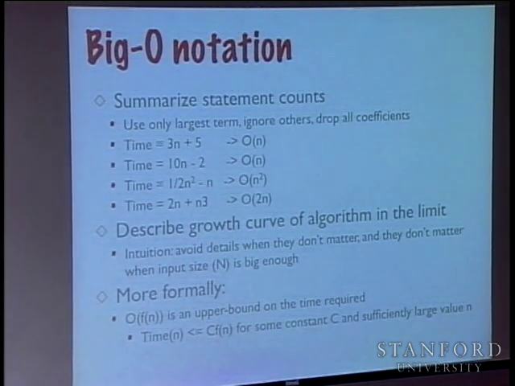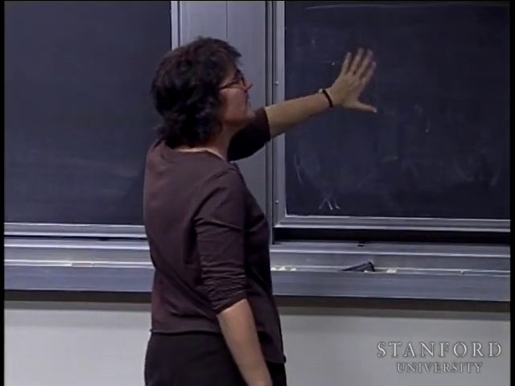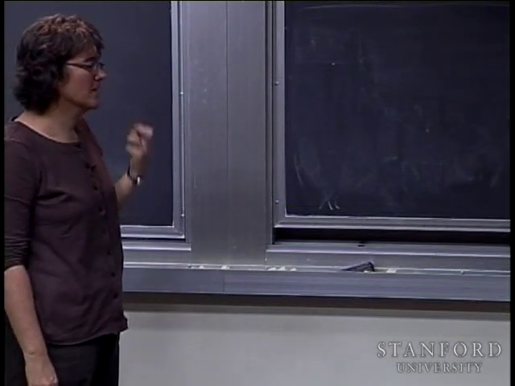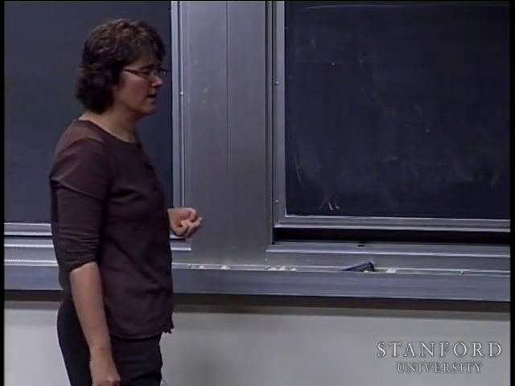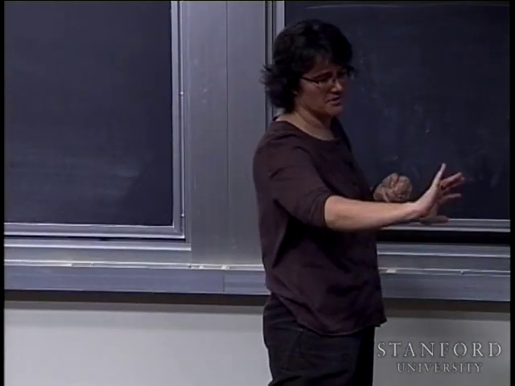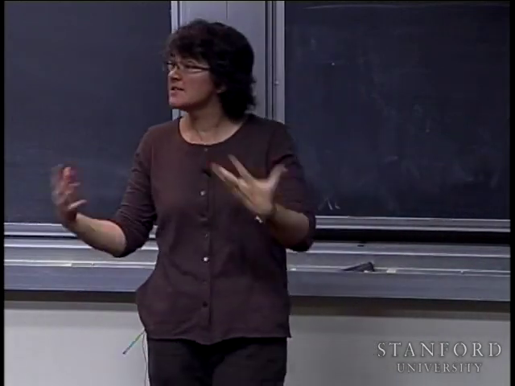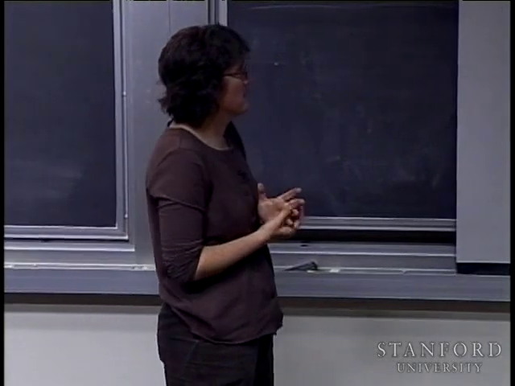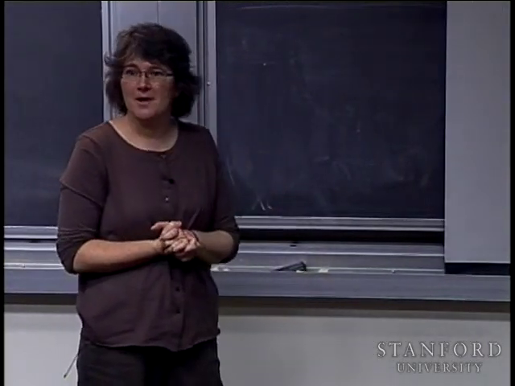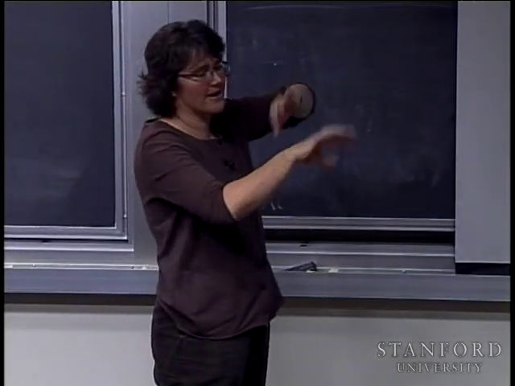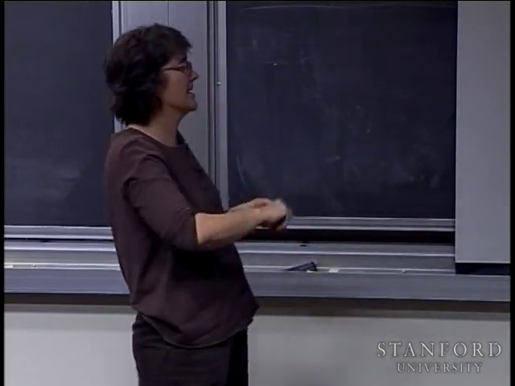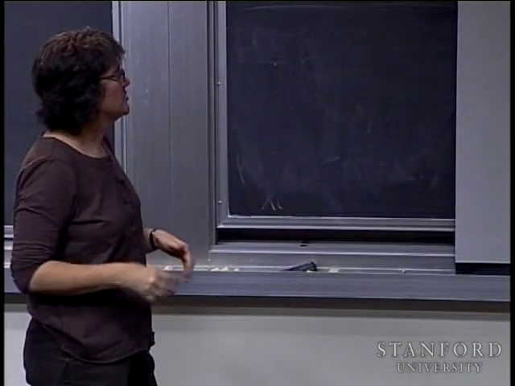And so we're trying to describe this growth curve in the limit, right? We're avoiding the details when they don't matter, and they don't matter when n gets big enough, that only the leading term is predicting, kind of just ignoring the other stuff. So this is very sloppy math, right? Those of you who are more trained in the mathematical sciences may find this a little bit alarming, just how fast and loose we're going to be, throwing away all these terms left and right, just summarizing down to, okay, here's this leading term and how it relates to n, everything else totally uninteresting.